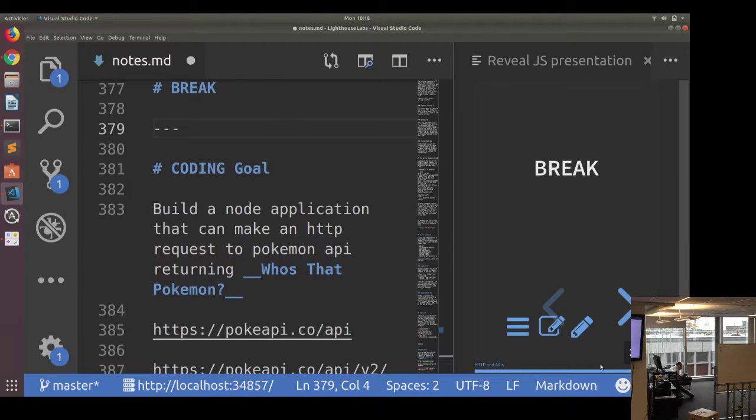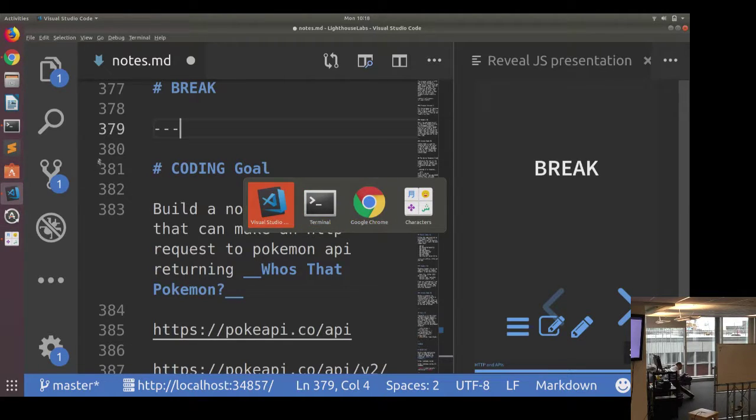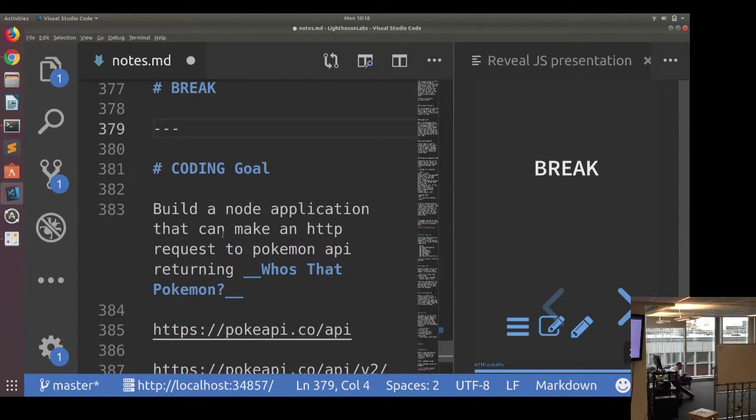Both kind of do the same thing. So they let us try and test out HTTP methods. Curl is with the command line, and then Postman gives us more of an interface to do it. It also lets us save requests.